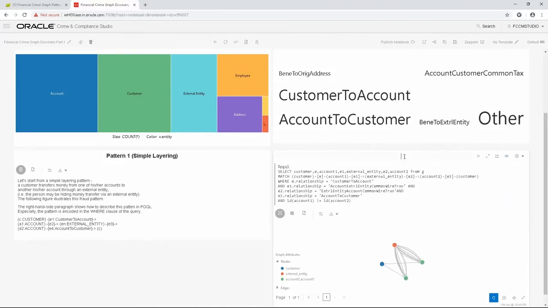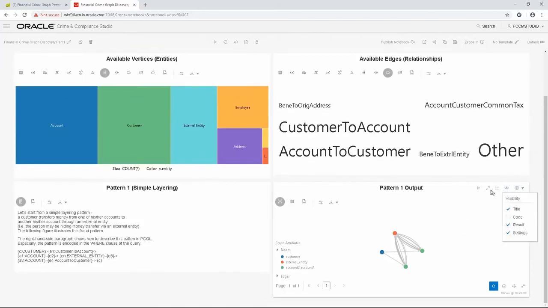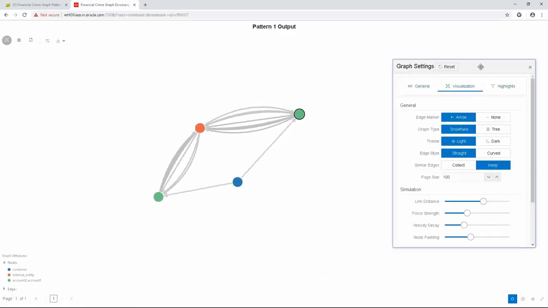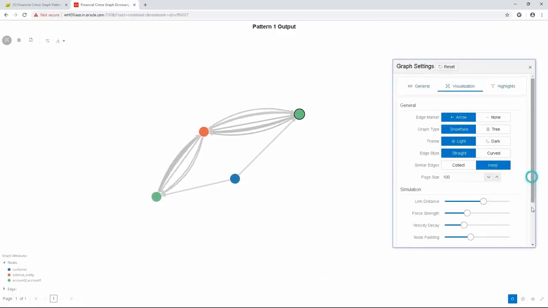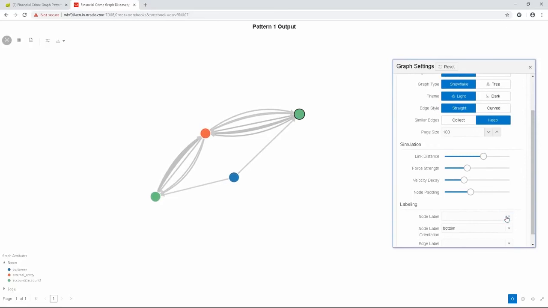So we'll go ahead and give this a name. We're going to hide the code. And now we can blow this visualization up and we can start to apply some highlights on it because, doing discovery right now, we don't have any highlights on it. It's just found one version of this graph. So we need to enrich it a little bit.